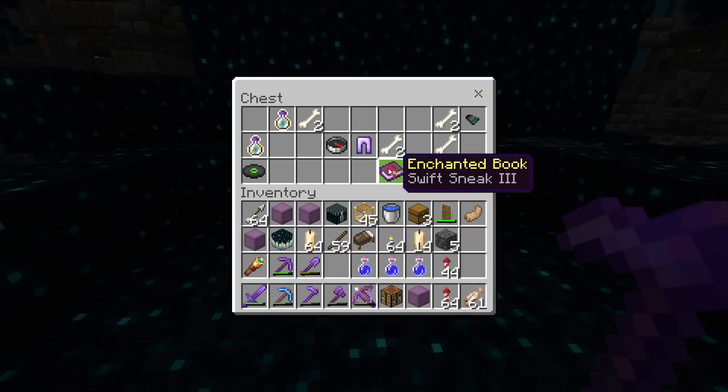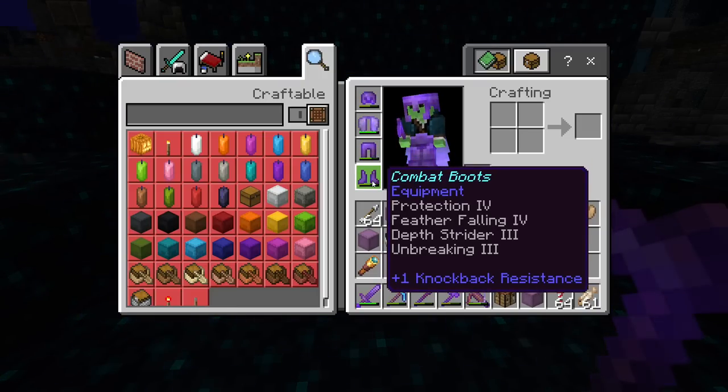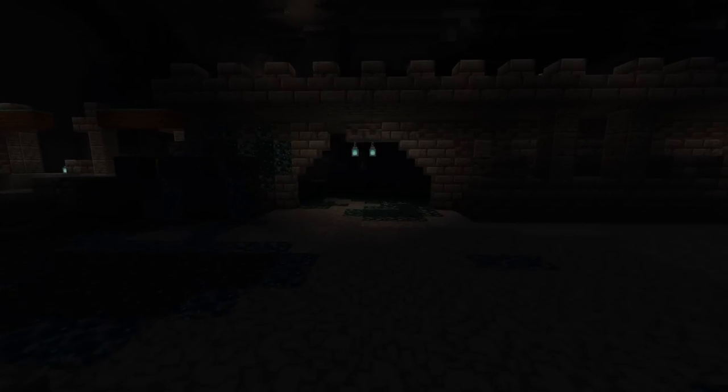Swift Sneak 3. I so want to throw those on my boots right now, but I can't. Well, I mean, I could probably. Imagine me coming down here and exploring it like this. Look at that right there. Oh my Lord, I love that. It's so scary.